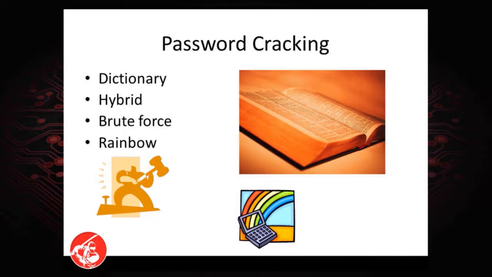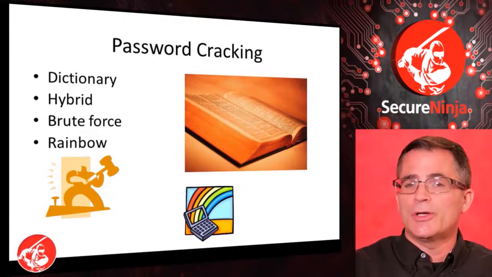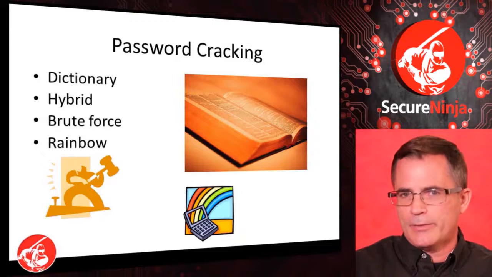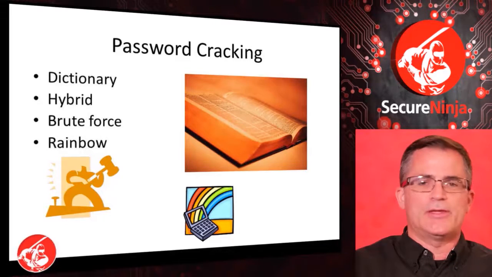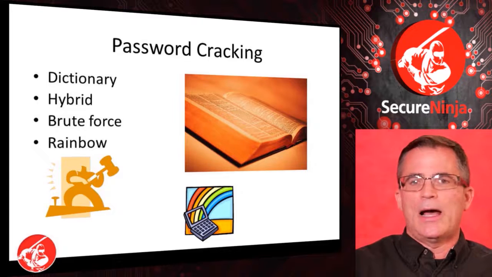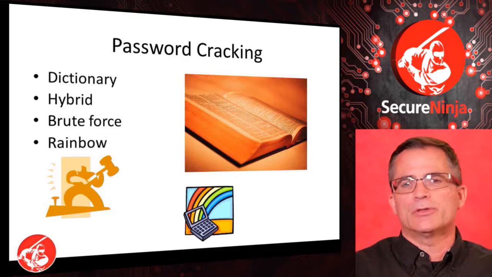Password cracking. We have multiple types of password cracking we can do. A dictionary, which means we can load a dictionary from any language, and we can take every word, hash it, make a comparison, and look for a crack. We can do a hybrid, which is where we take a dictionary and append or prepend words or letters onto the dictionary words and look for a match.